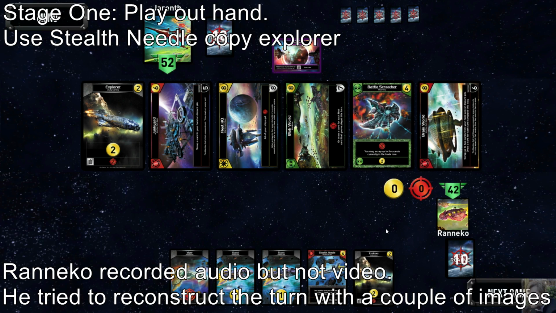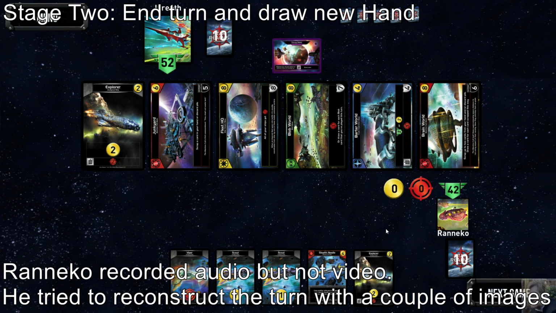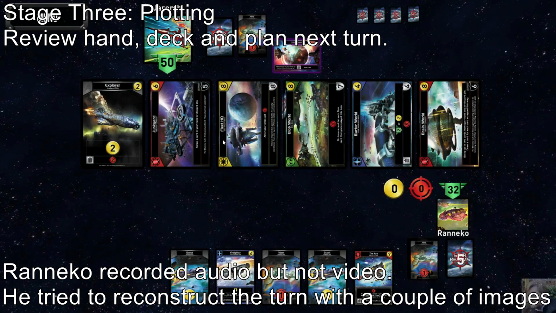Alright, what's Jarenth done? Healed and hit me for more than I would like. He couldn't grab Battle Screecher. I really need something to get in his way. I always want to use Stealth Needle on a card in my hand, and it's only a card you've already played. That said, I'm going to buy Battle Screecher because right now my chances are best at getting some of the more expensive bases, and I'd rather he can't just take them out from in front of me. Okay, that should work out pretty well.